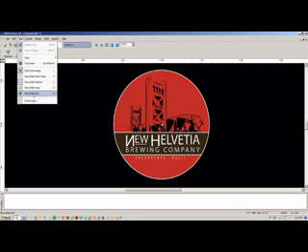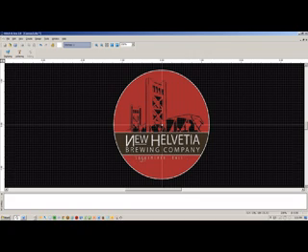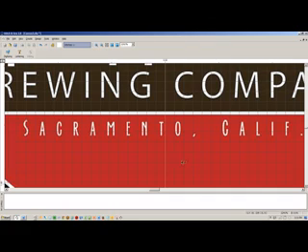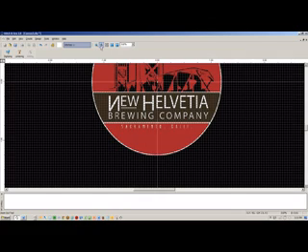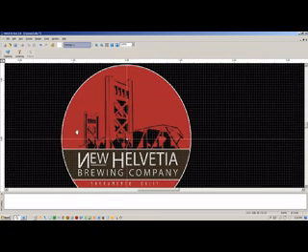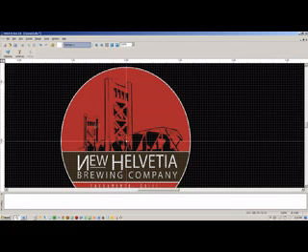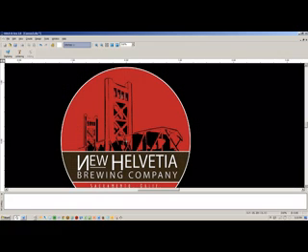So again, by viewing your grid, you can see the smallest detail is about a grid square wide. So you can see the words in Sacramento are too small to sew out. You can try it in running stitches, but generally want to do what's called satin stitches, which will be nice and readable. All right, so let's apply that to the rest of the logo.